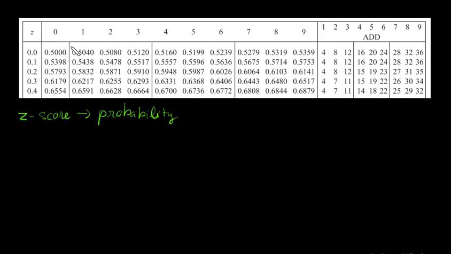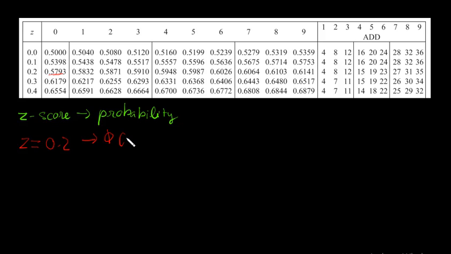When we convert from z-score to probabilities, our main focus is on three columns. The first column, which is in here, the second main columns from 0 to 9, and the third columns from 1 to 9 and so on at the end. The first column gives the accuracy for one decimal place, the second column gives the accuracy for the second decimal place, and the third one gives the accuracy for the third decimal place. Let's take an example. If my z-score equals 0.2, so here is my 0.2, and we look at our second decimal place, which is 0 in here. The third decimal place is also 0, so we don't have to add anything, so we check its value in here.